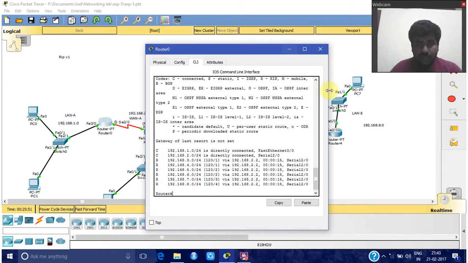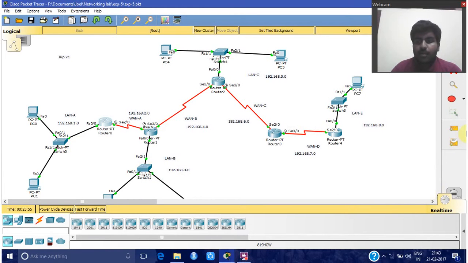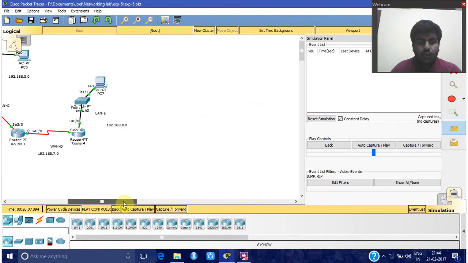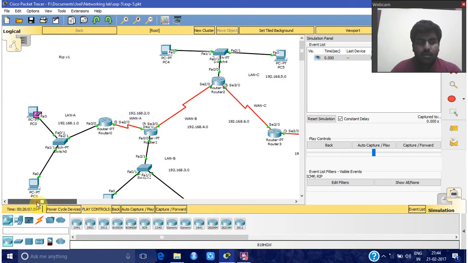Let's send a packet. First let's take simulation mode. Let's send a packet from here to here. So the packet is ready. We are going to be only using two protocols, the ICMP protocol and the RIP version 1 protocol.